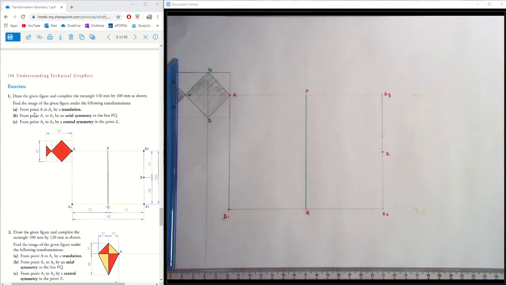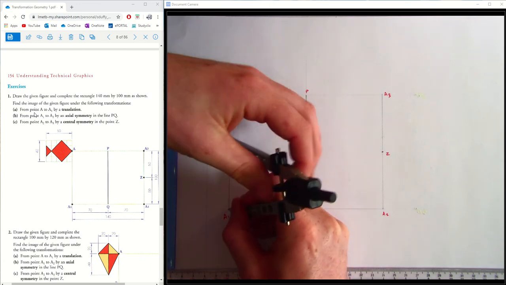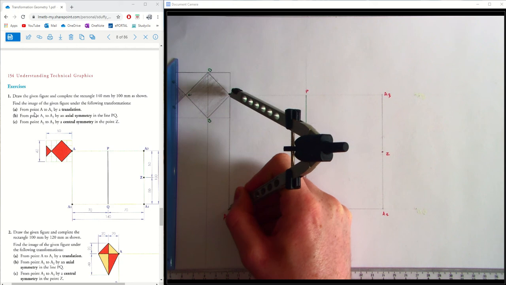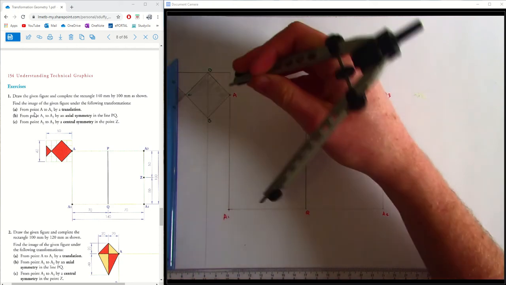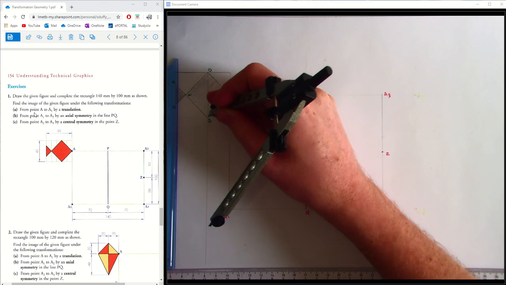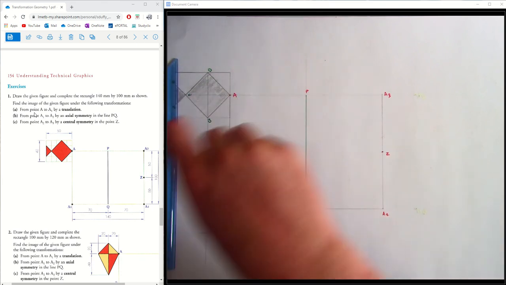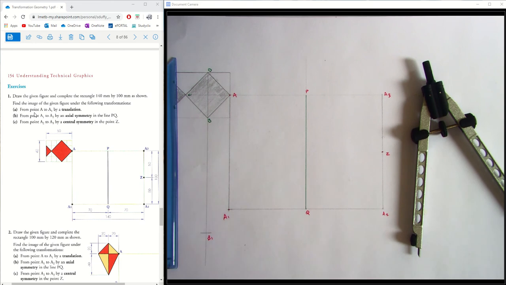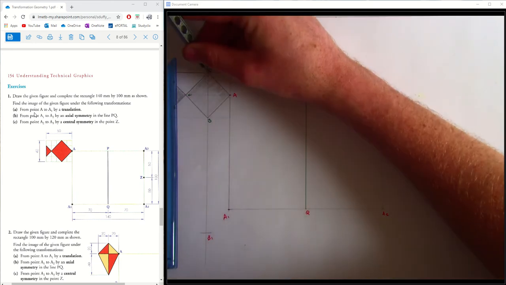Now, once I have that line, I'm going to take the original length of the line between the 2 points, the line between A and A1, and I'm going to mark that distance off for each of them. So for B, I'm going to come along this line I'm after marking, and that's going to get me B1. You're going to do the same thing here to get D.